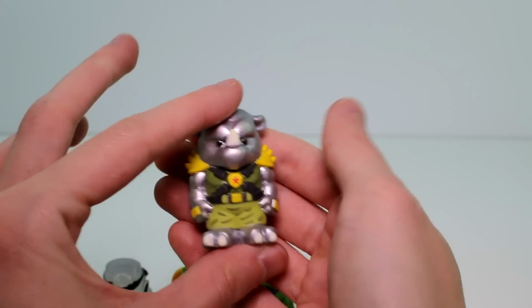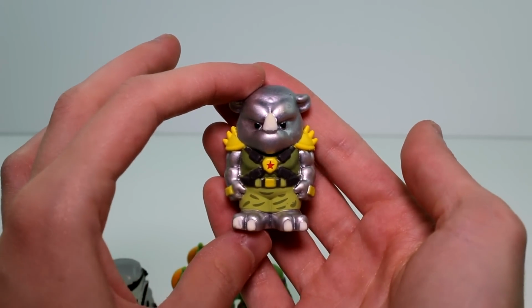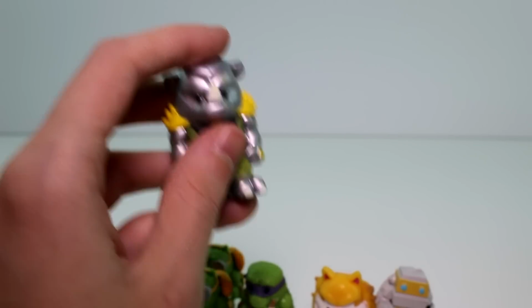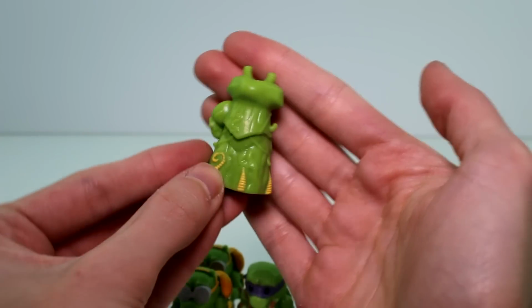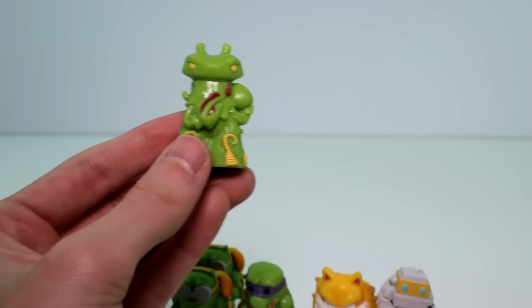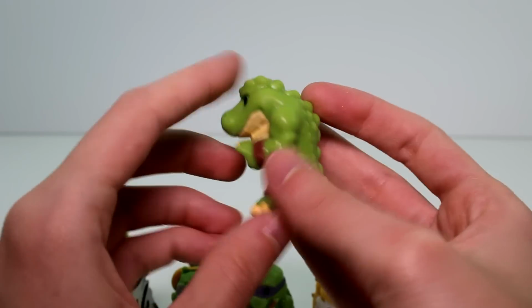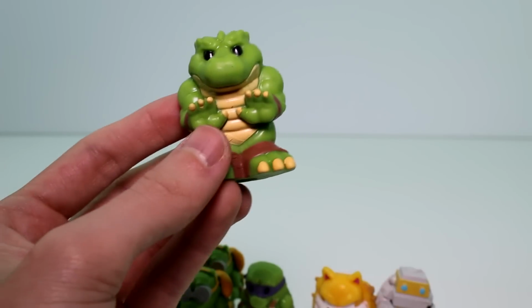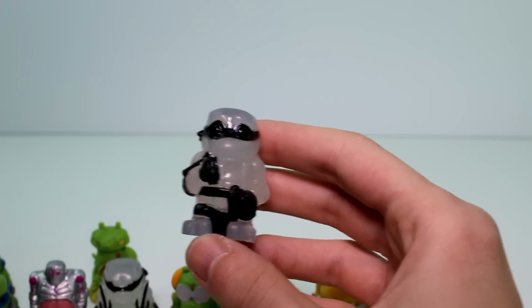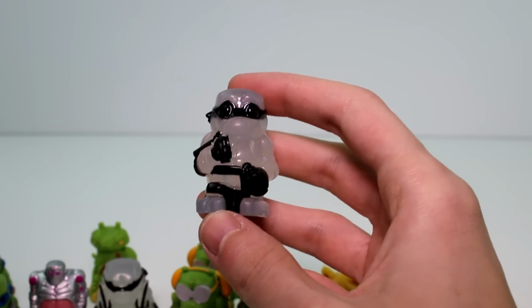Okay, and then moving on to the next one, we have Platinum Rocksteady. He is so cool. I love this one. Really neat. And then moving on, we have Snakeweed. So cool. Okay, and then we have Leatherhead. He's the biggest one, I think. Rocksteady was pretty big, but this one might be the biggest one. And then the last visible one we have is another black and white one, or black and translucent one, as I like to call it. And this one looks like it is Donatello, I think.